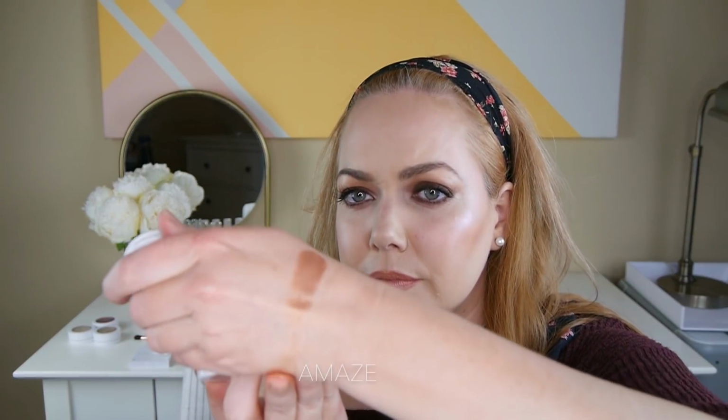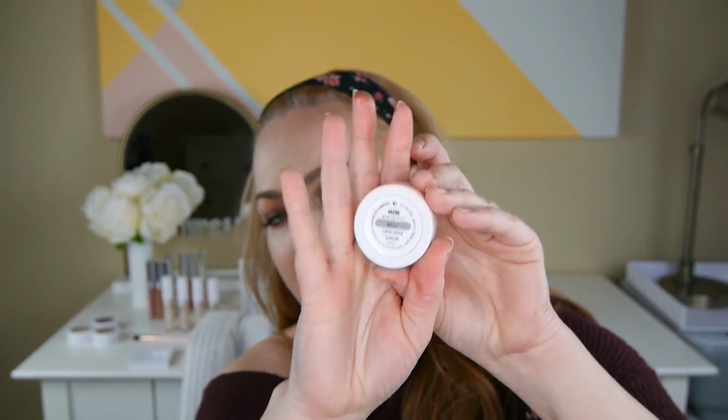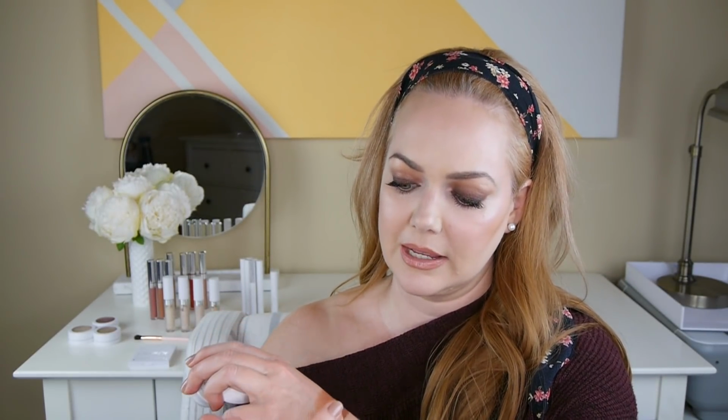But I do want to just go over my favorite shades. This first one is Amaze, and it's a really pretty rose gold. And honestly, I feel like swatching these Colourpop shadows is my therapy. They swatch so beautifully. This is one of those pop all over your lid shades. So pretty. This is Weenie, and this was another Kathleen Lights collab, and I want to swatch this one right next to it just because, oh, and you can see like this one's so much creamier because it's newer than my Amaze.